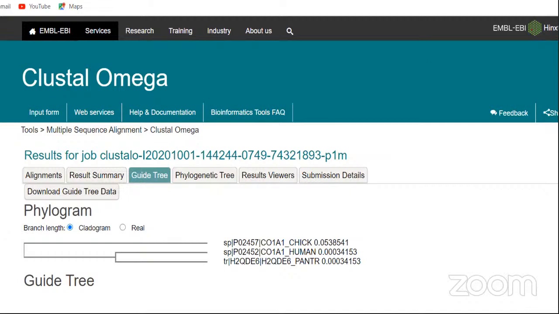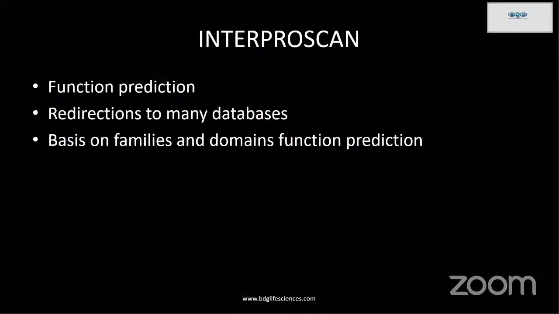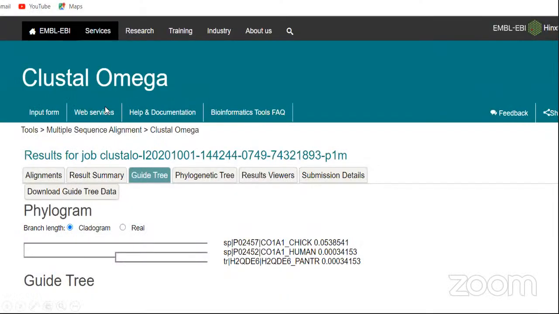And you can see here chicken is present on a separate branch from these two. So we can interpret this in such a way that the gamma protein of chicken is related to gamma fibrinogen of human and panther, but at a larger distance. But they belong to a common root, they don't belong to a common node. Whereas these two, human and panther, belong to a common clade. Also, this branch length is similar, so they belong to a common ancestor. Okay, so this is Clustal Omega.